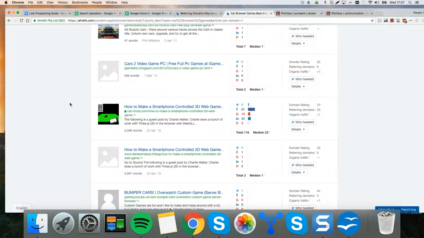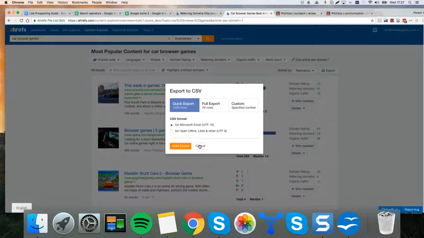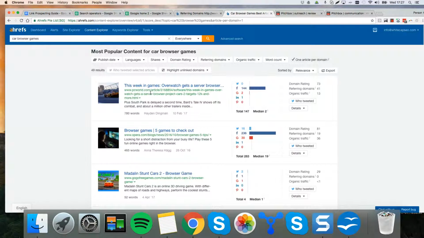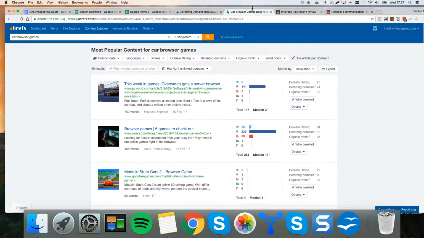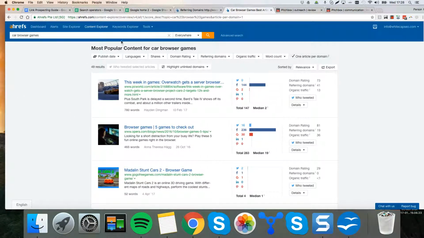So here we have 49 websites that mention car browser games. We can easily export this list at a click of a button. We're not going to just now, and we'll have a list that we can then take, put into Pitchbox, create an email template, and try and win links to some of our car browser game pages. It's an amazing, really fast, effective way to get a ton of target websites really quickly.